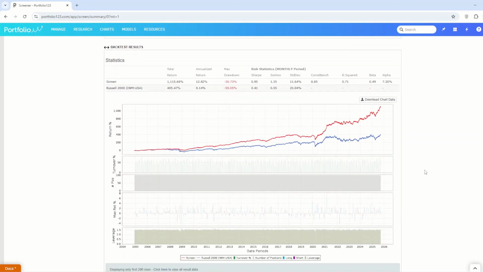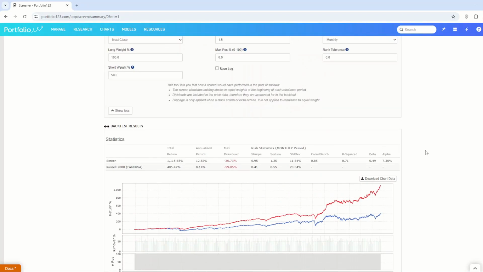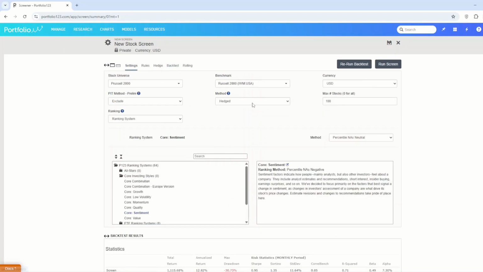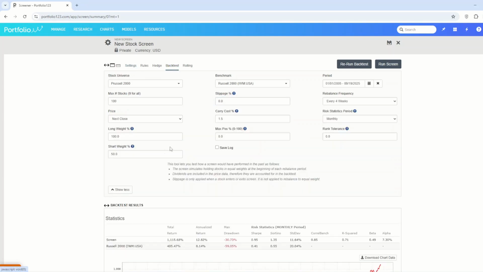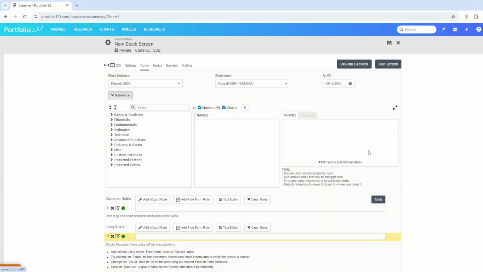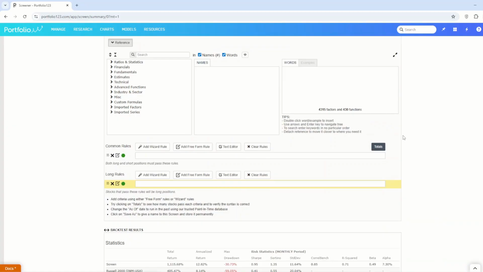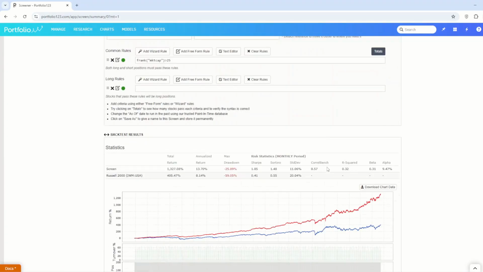Okay, so you did lose a little bit of return, but this is something probably more realistic that you could actually trade. So there's just 1 or 2 things that you should know. Let's go back to settings. Let's go back to long short. Okay, so you can add additional rules into the system. For example, the common rules, this will be applied to both the longs and the shorts. So I might say that I want to take out the lowest market cap stocks. The lowest 25% are off the table on both the long and the short side.